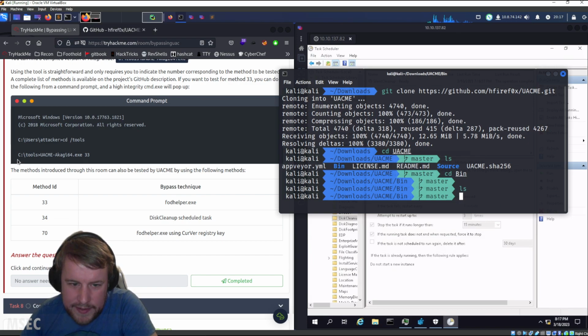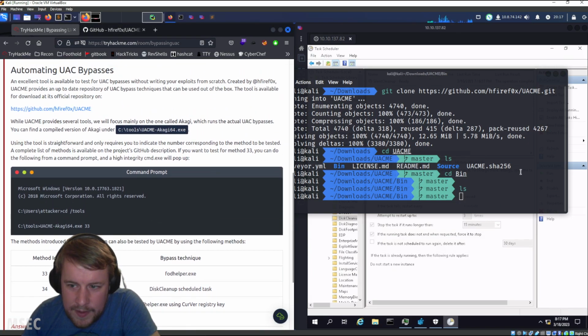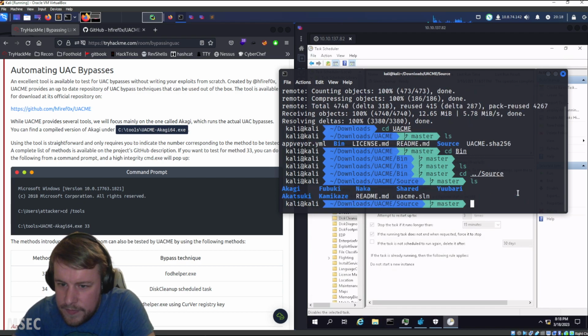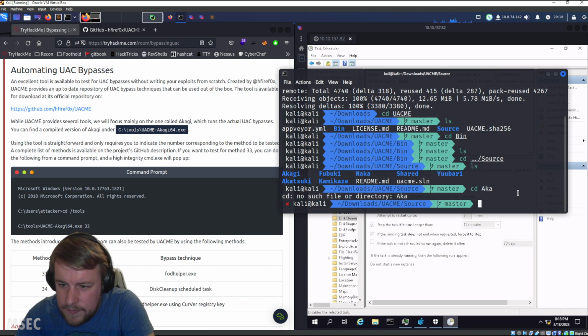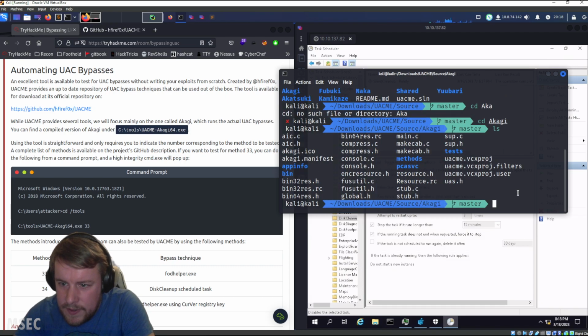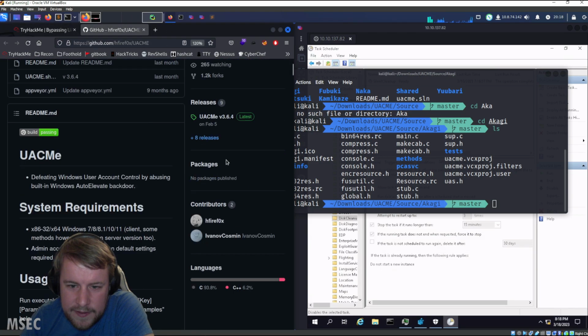There's nothing in bin. Probably got to build it or something. Yeah, there we go. So I need to build it to be able to use it. There must be a release for it.